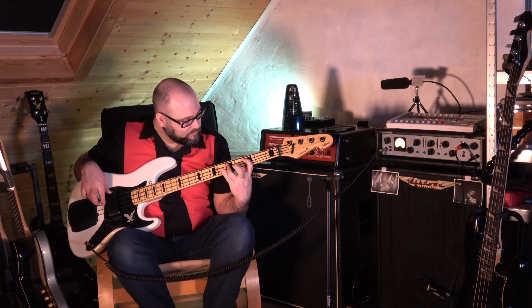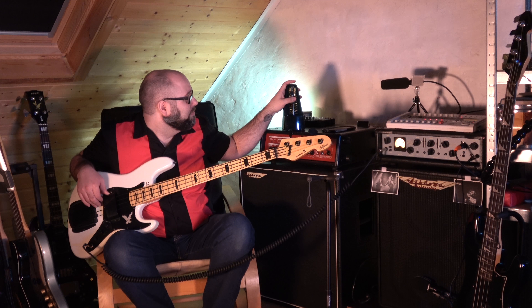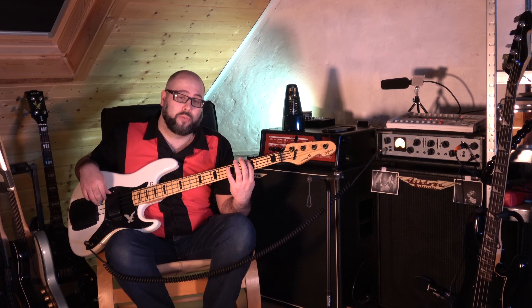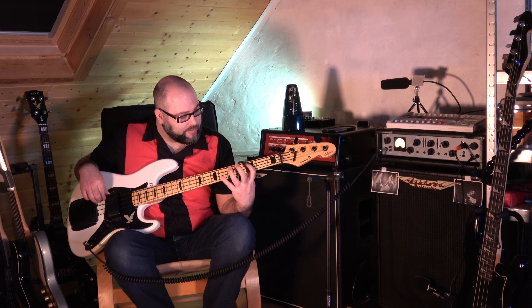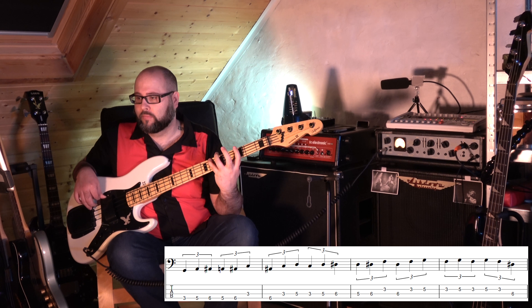Anyway, over to our minor scale, shall we? If you're under the weather a bit and you don't think everything is major and great, just do something minor. That's our scale up and down. Just a quick reminder: if you're doing the minor scale, we start with the index finger on the root note and go index, ring, pinky, index, ring, pinky, index, ring. It's the most straightforward finger placing scale that I know.